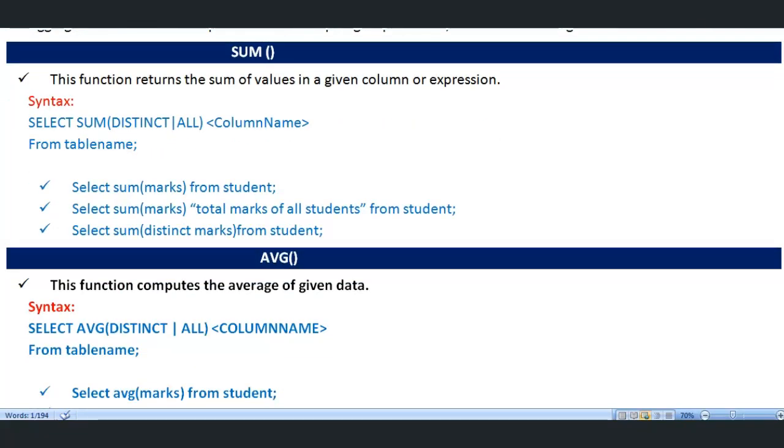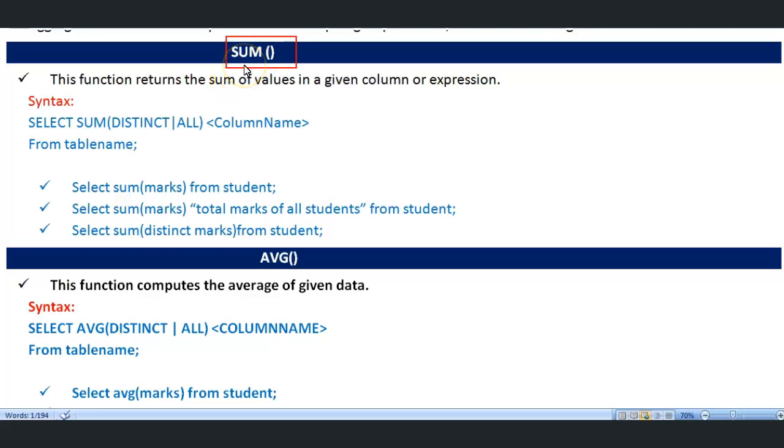The first function in aggregate functions is the sum function. You all know sum is nothing but addition, right? This function returns the sum of values in the given column or expression. If a column has salary, and you give the sum of salary, then the salaries get added and you get the output.